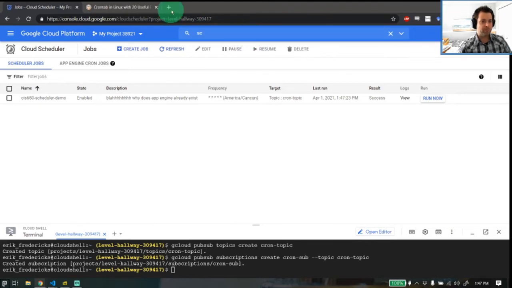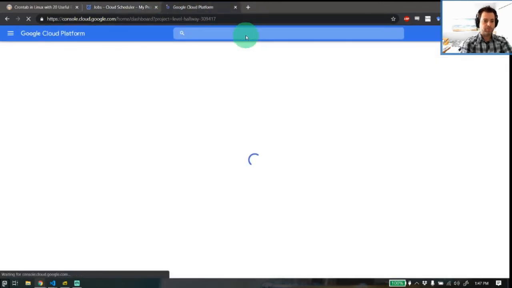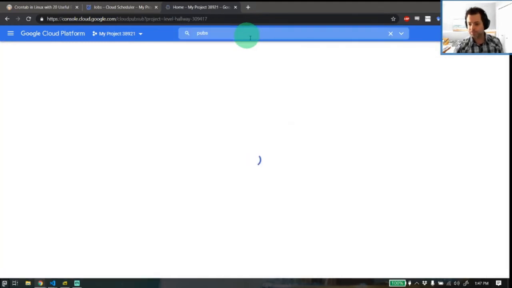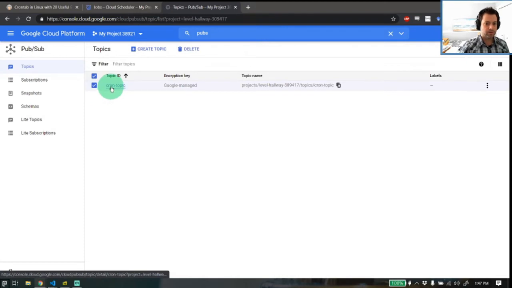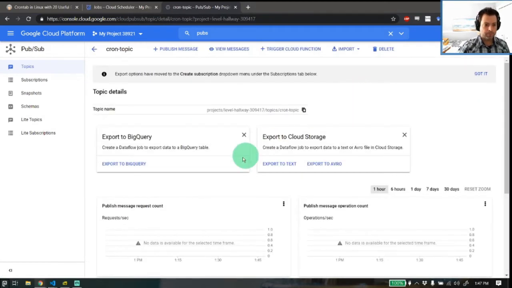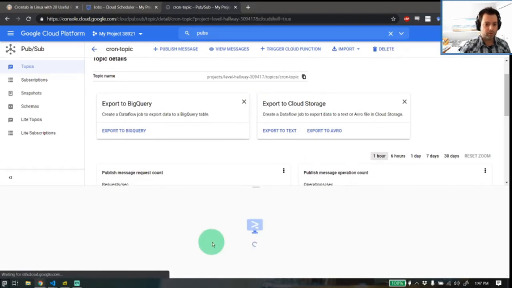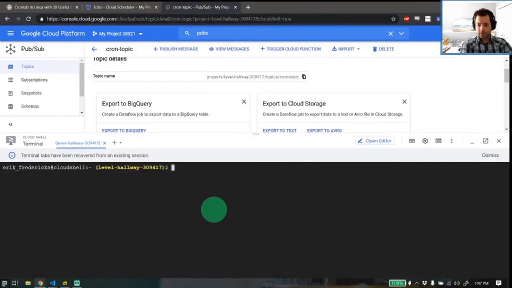Let's go back over to PubSub, and I'm actually going to open up a new tab just so that I have them both open here. And let's go over to PubSub once this loads. So we should see our topic. And nothing yet. Let's open up our Cloud Shell, see if we can get more up-to-date information here. Clear you out, gcloud, PubSub, subscriptions, pull.